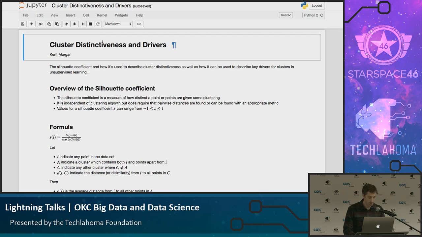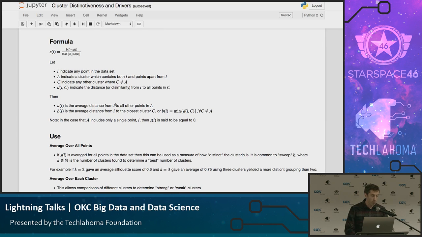Back row? All right. So the silhouette coefficient is a numeric measurement of how well or how distinct clusters are formed. If you're talking unsupervised learning, k-means, k-nearest neighbors, it's independent of algorithms. Whatever algorithm you've used to cluster some data, if you want to know how well it's clustered, and specifically have a numeric description of that, the silhouette score is an option. It can range from -1 to 1, -1 being everything is in the opposite cluster that it should be, 1 meaning everything's perfectly clustered, and 0 is just kind of random.